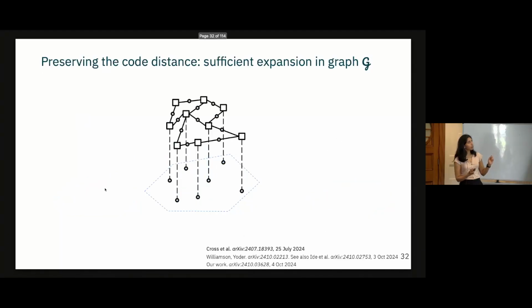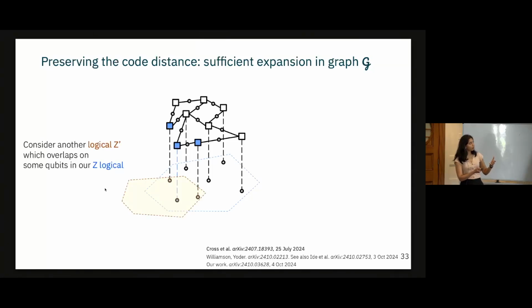And now I guess the question is, why does this preserve the distance of the code? Of course, any arbitrary graph wouldn't work here. What we need to really make sure is that these new Z stabilizers don't clean any support from the original Z logical. Because every Pauli kind of multiplies to identity, so each of these Z stabilizers could in principle reduce the distance of the code. So what you want to make sure is that these new Z stabilizers, if they clean some distance from the code, you kind of gain distance elsewhere when you multiply with these stabilizers.